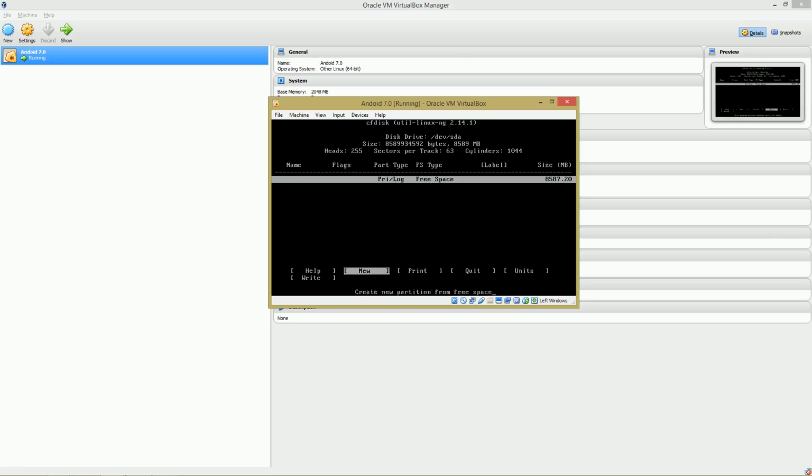Just select new for a new partition and set it to be a primary, and just hit enter to confirm the size of your partition. By default it will take everything that we've allocated to our system.